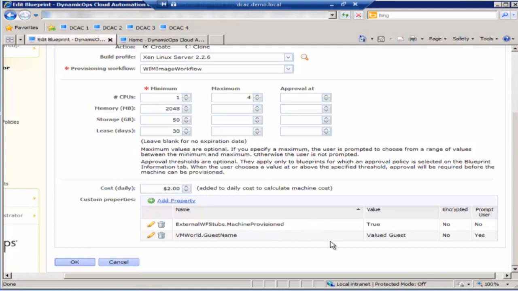And then underneath that, we've put in a custom property that says guest name. We use this demonstration in VMworld, that's why you see this here. But underneath here, we have a key value pair that allows me to prompt the user for input of a text field, and that will be used inside of the Twitter feed as well.